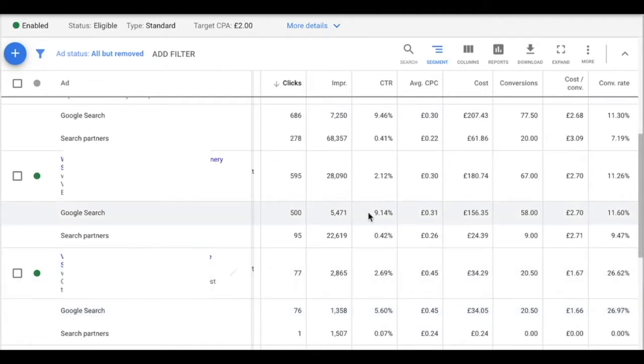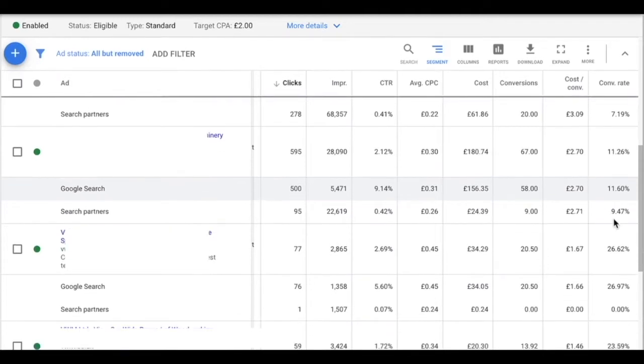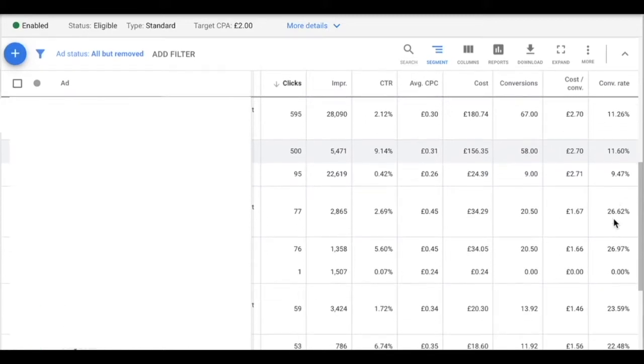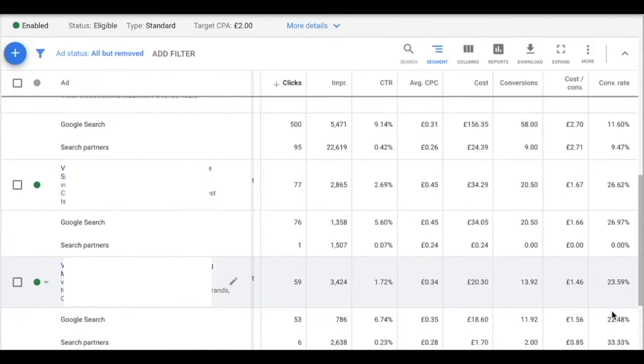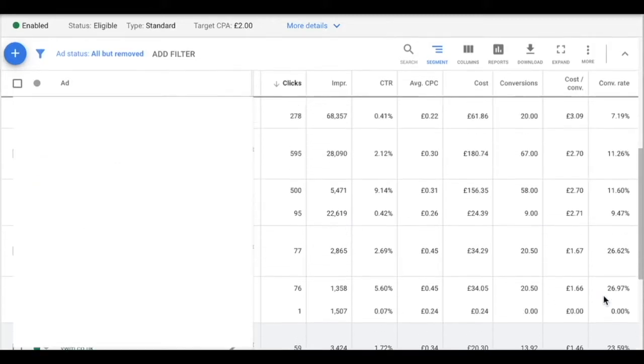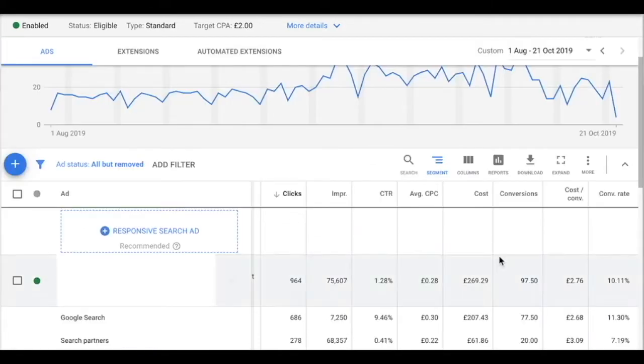Now, doing that, in this case, we can see that some ads have a much higher click-through rate. There are basically 2 ads out of the 4 here that have a high click-through rate and low conversion rate, and another 2 that have a much lower CTR, but high conversion rates up in the 20s. And there's a really good and quick way to combine those 2 metrics into a single one that does the job of telling you which ad overall will give you more conversions.